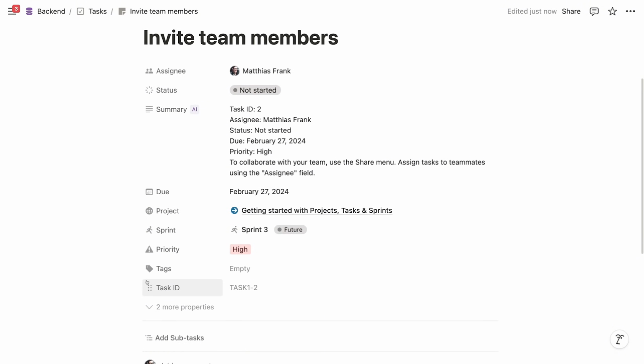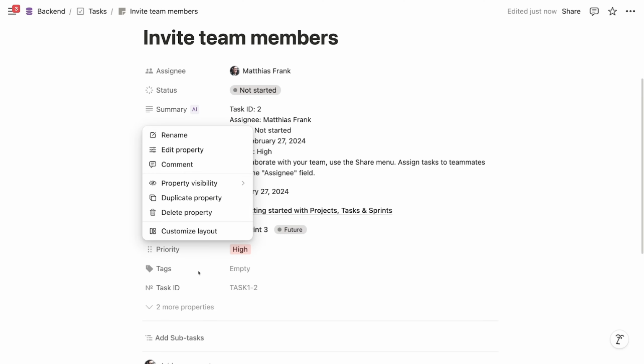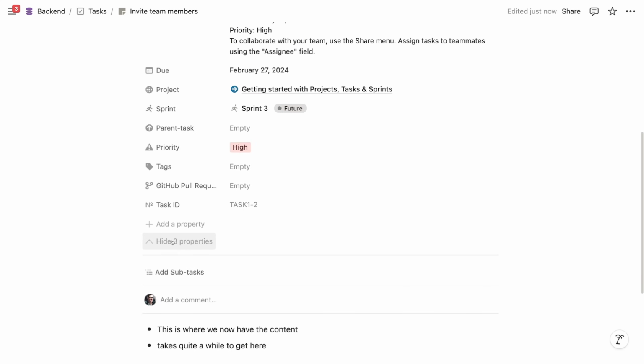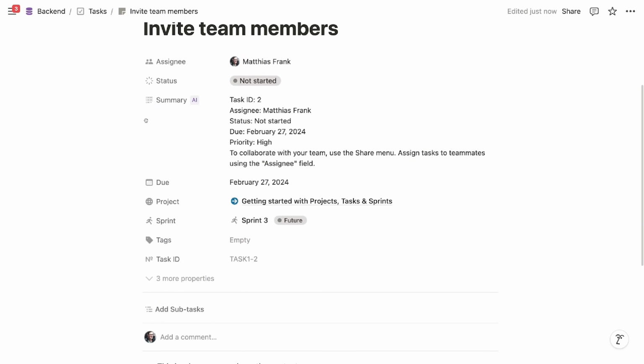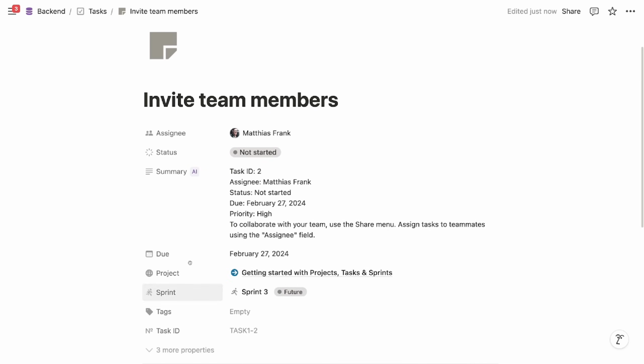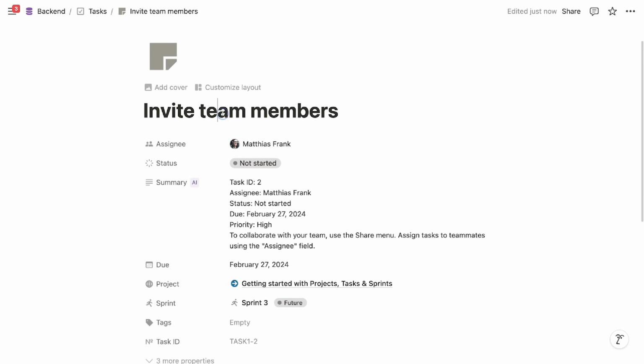You can, of course, hide these properties, right? You can say, okay, priority, that's something that I usually don't want to see. And then you hide them below this toggle here, 3 more properties. But still, it's not perfect. Sometimes if you're working in a team, right, someone expands it and then it's confusing again. Or you might want to see things, but not always expand on everything. So what to do? Well, the answer to this is page layouts, a very recent Notion feature.